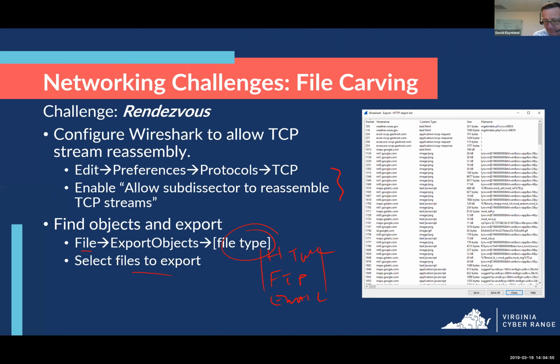So again, we'll do this next time. Not going to try to get to it today because we're way over time, but maybe I'll do both the file carving way and this way, and we'll see the difference. It doesn't work every time, but it works sometimes, and it saves a lot of time.